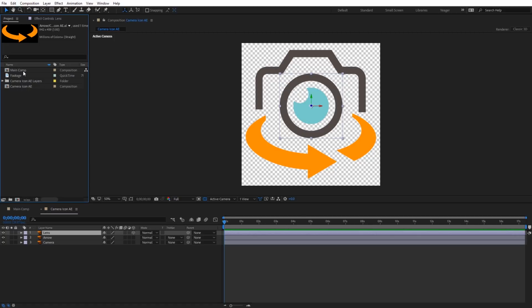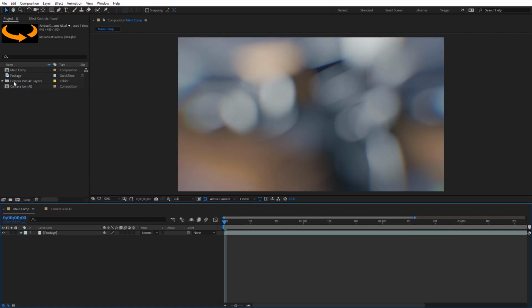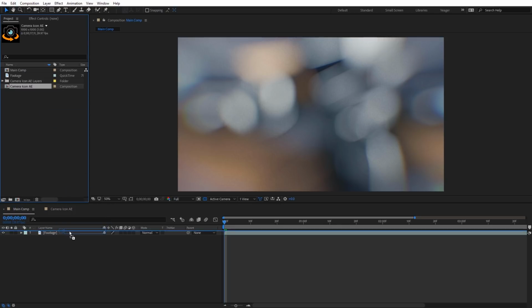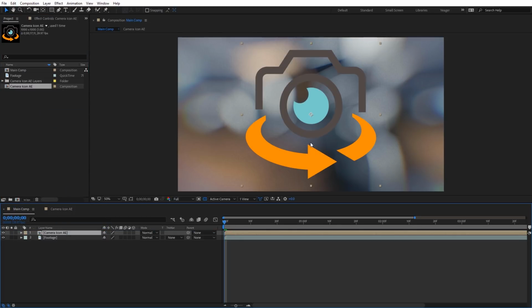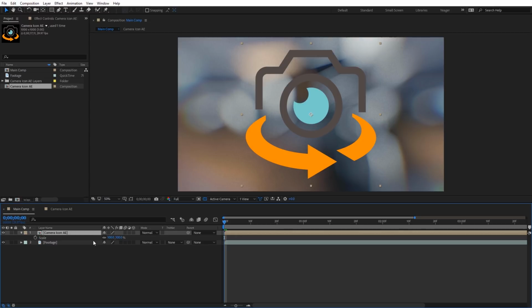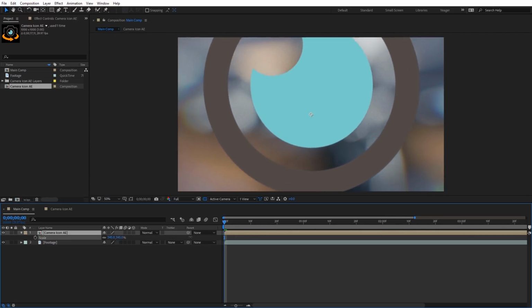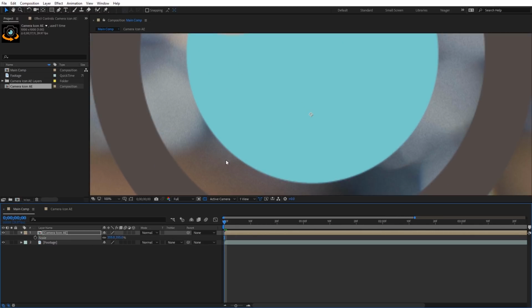So now I'm going to go back over here to my main composition, and I'm going to drag in that icon that we imported. And again, you can see it's on a transparent background, but I'm actually going to go ahead and scale this up. So I'm going to hit S on the keyboard, and I'm going to scale it up over 100%. And if we zoom in here and look at this, you're going to see we're still getting some pixelization here on the edge of our logo. However, there's a way we can get rid of that.